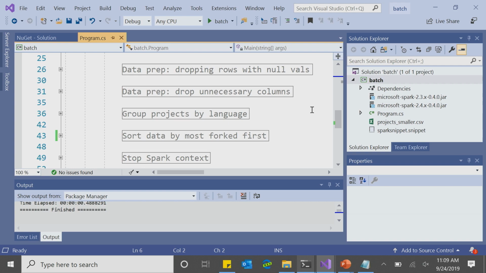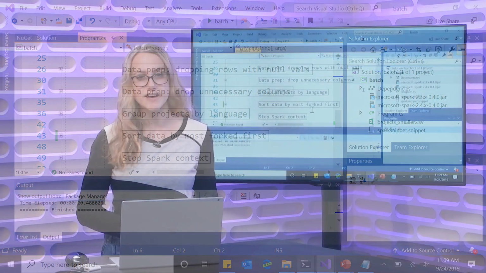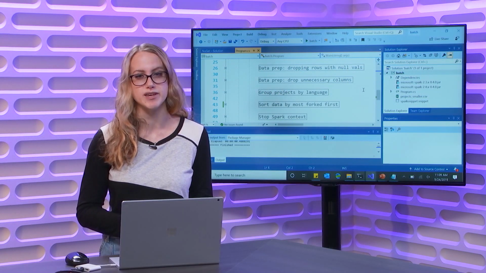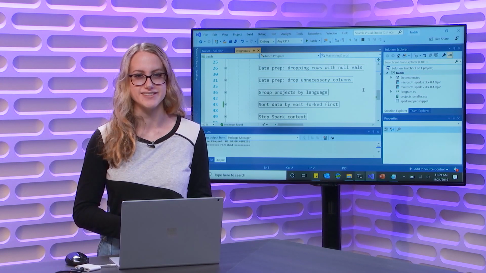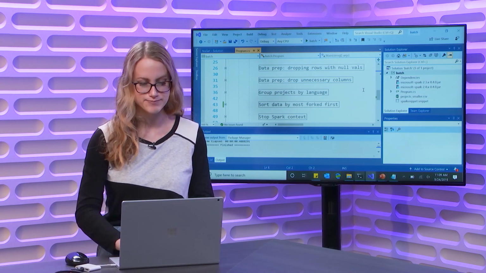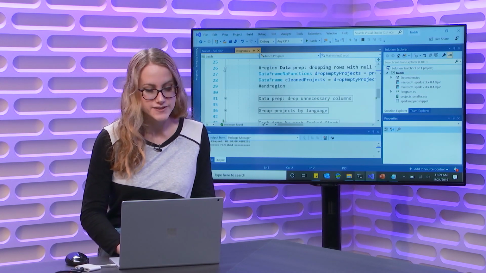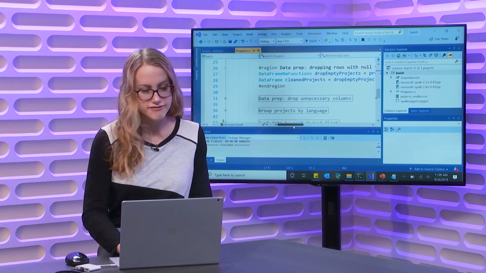And that means that we're kind of cleaning up our data. So maybe if there's some null or missing values, or if there's some extra values, maybe like a few extra columns we don't need, we can go ahead and remove those so that our data is easier to read and easier to work with. So one of my first steps of data prep was working with the data frame NA functions.